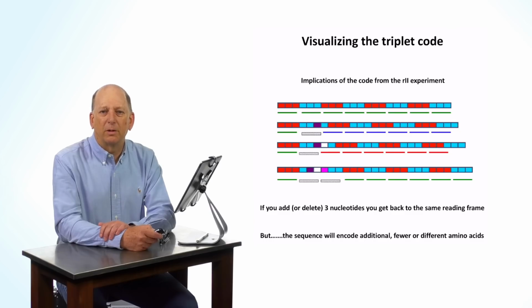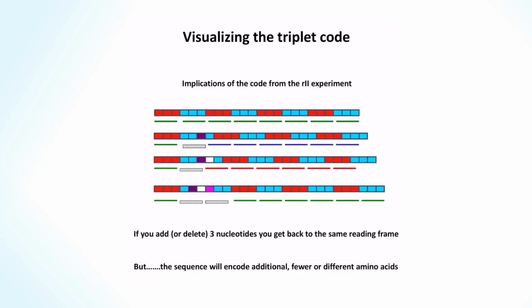In the R2 experiment, combinations of insertions and deletions were used to illustrate that the reading frame is 3 bases long. That is illustrated here. Relative to the wild-type sequence at the top, first 1, then 2, then 3 bases are inserted into the sequence. While initially out of frame, the reading frame is restored by insertion of the 3rd base. Depending on where the insertion takes place, the sequence will encode either additional or different amino acids around the point of insertion. Deletion of base pairs will have a similar effect.